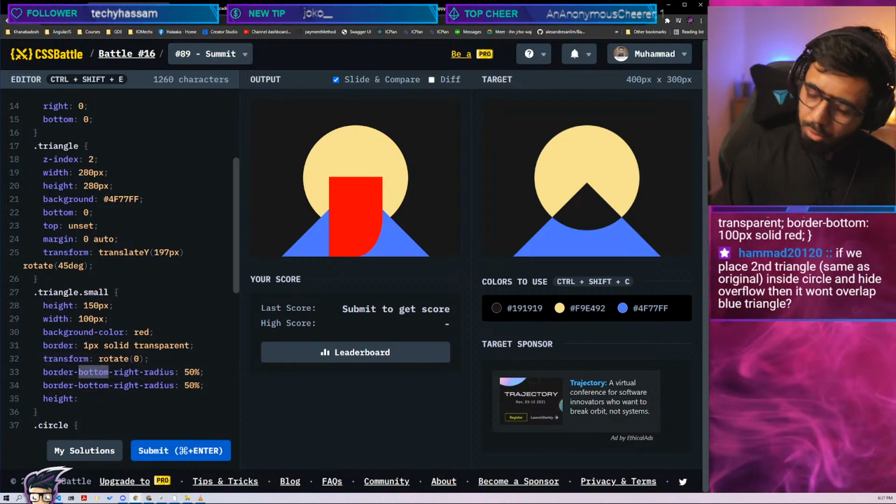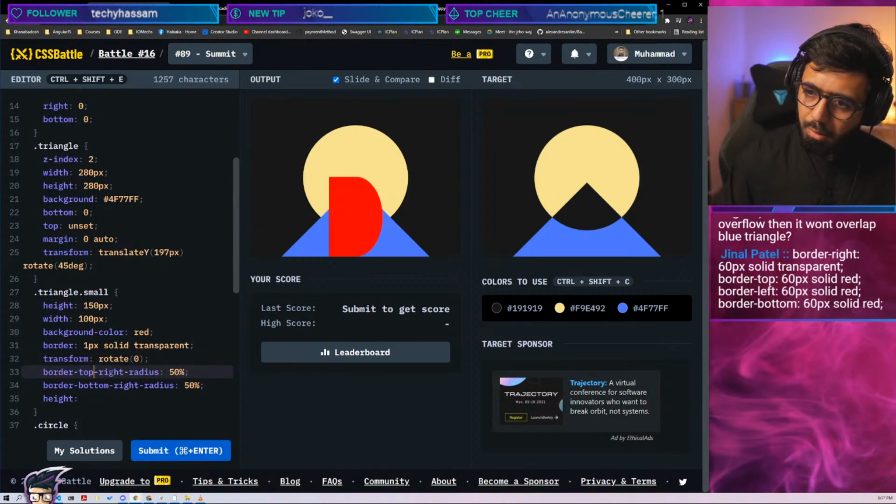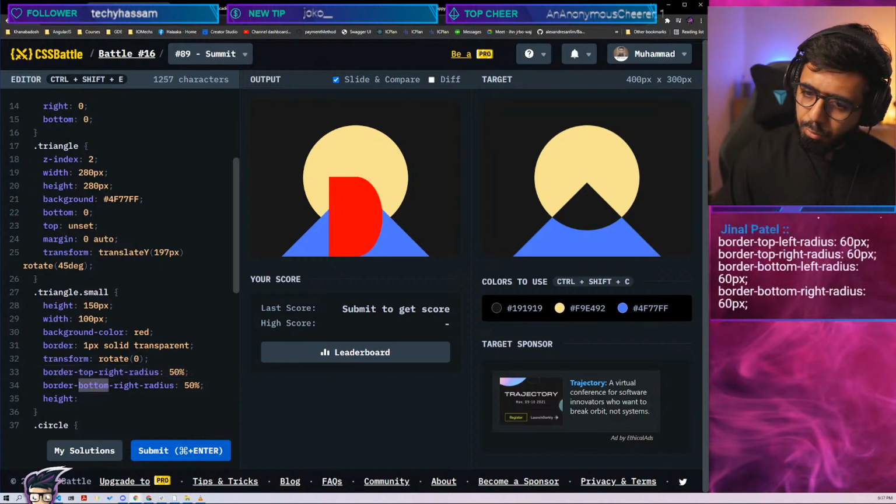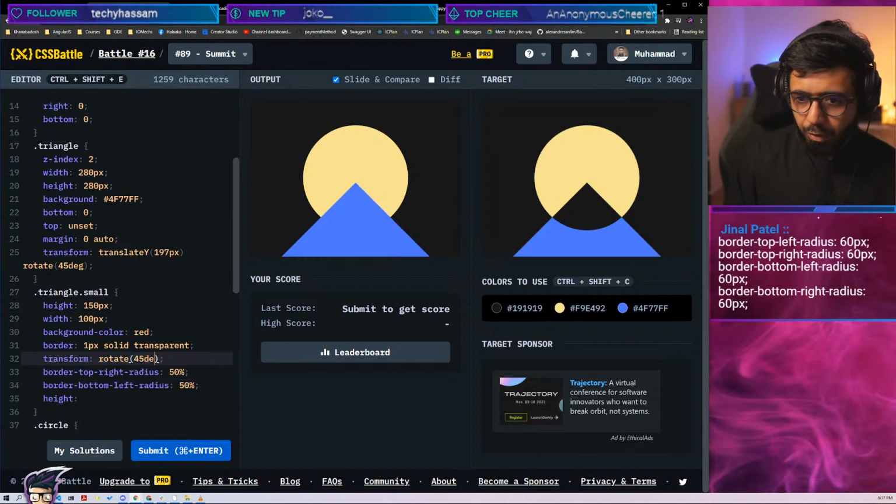Okay, so it's going to be a top right, and it's also going to be bottom left. And then once we rotate this to 45 degree, then it becomes something like this. But then do I have to decrease the height as well, which is now something like this?